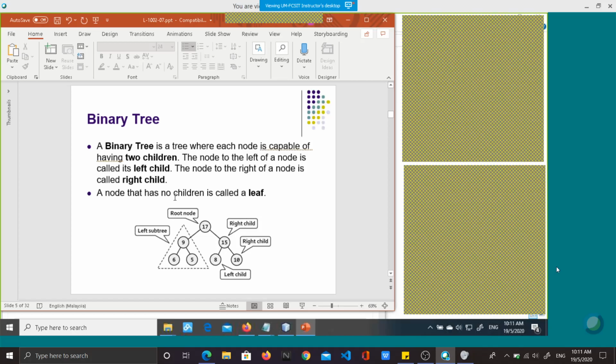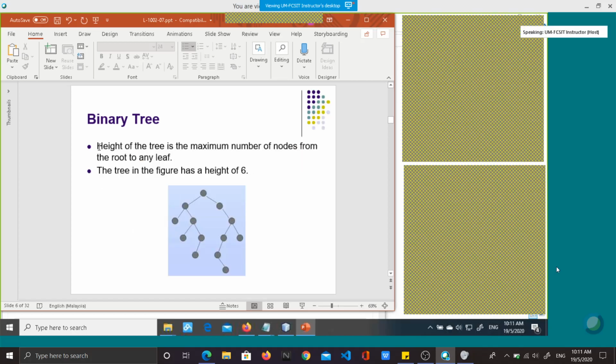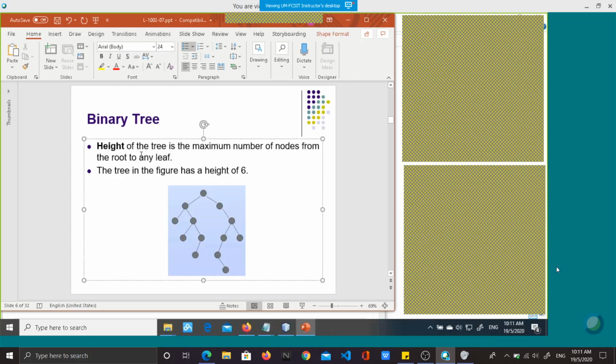So we continue. The next term is height. So what is the height? Height is the maximum number of nodes from the root to the leaf. So starting from the root, we count the maximum. For example, let's say we follow this path: 1, 2, 3, 3 only.